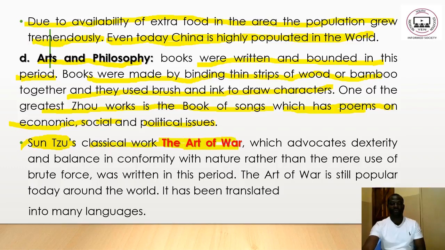The Art of War advocates dexterity, intelligence, and balance in conformity with nature, rather than the mere use of brute force. So it was written during this period of the Zhou. And this book, The Art of War, is still popular in the world today. So it has been translated into many, many languages, even English.